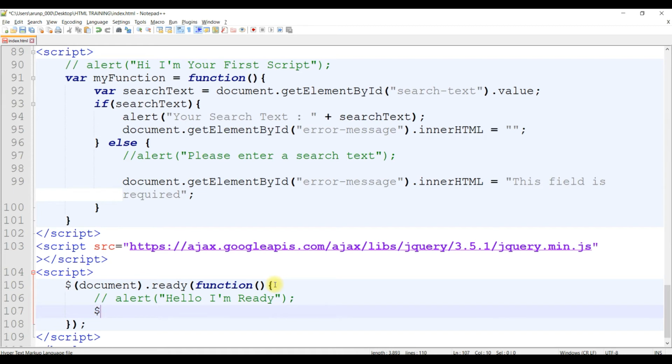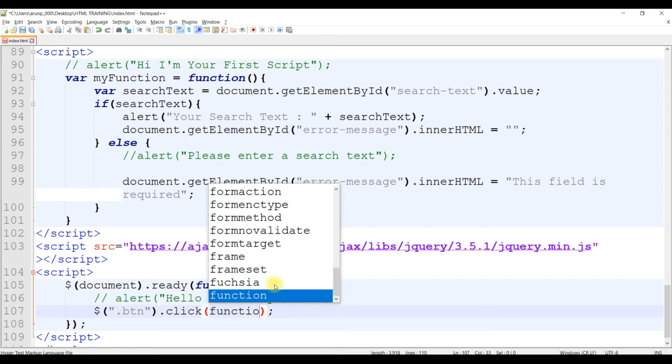I need to use dollar, inside double quotes dot btn, and then I can just use click. That means in case the btn is clicked, what will I write?